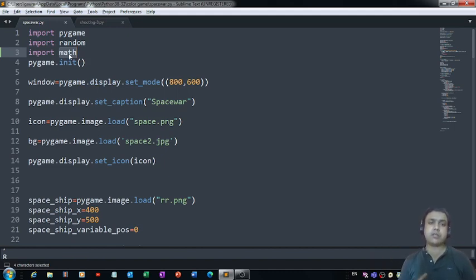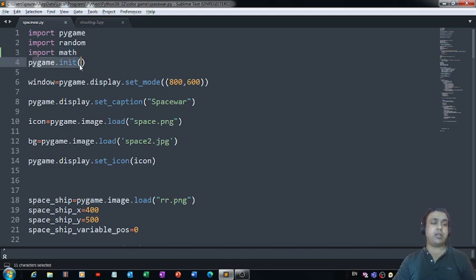So the moment the distance between the enemy and the bullet sprite becomes smaller than 0, what will happen? It means that a collision has occurred, and the value of score, which is a temporary variable or you can say a counter variable, needs to be incremented by 1. So that's what math has been used for.